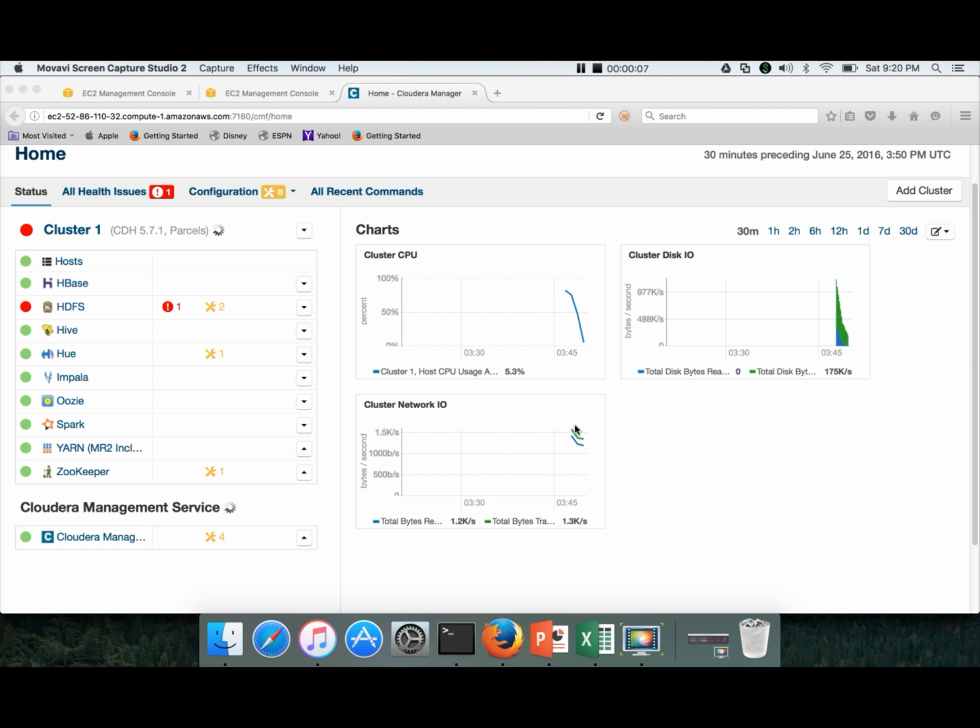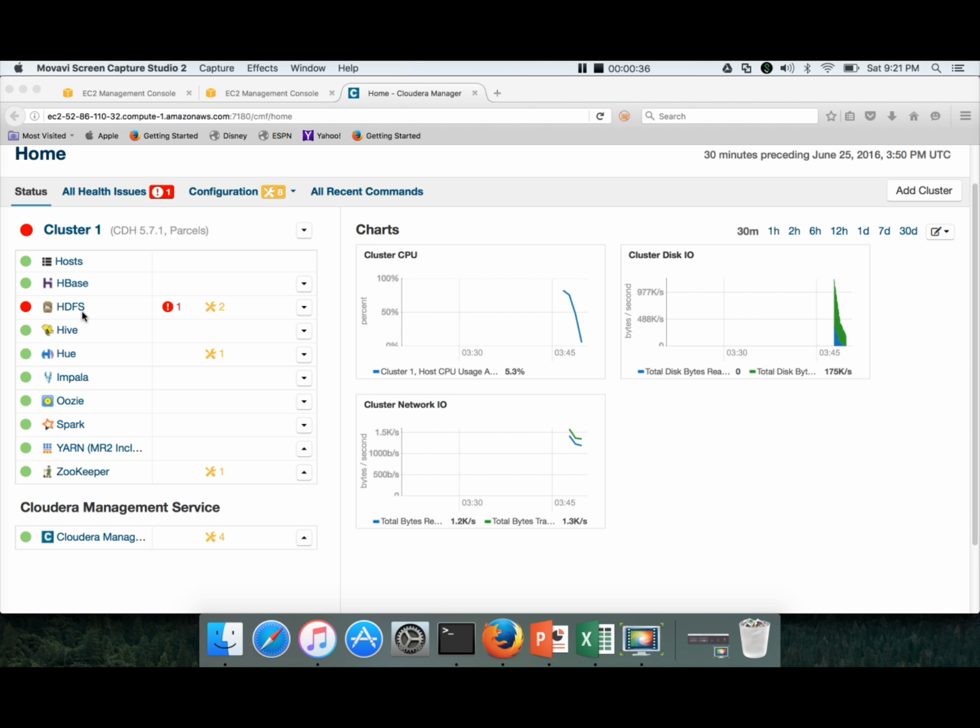At this time we are talking about setting up a single node Cloudera cluster to practice Hadoop and Spark as a developer. So we have deployed all these services: HBase, HDFS, Hive, Hue, Impala, Oozie, Spark, etc. As part of this video we will review as many of these tools as possible, so that we make sure that it works as expected.